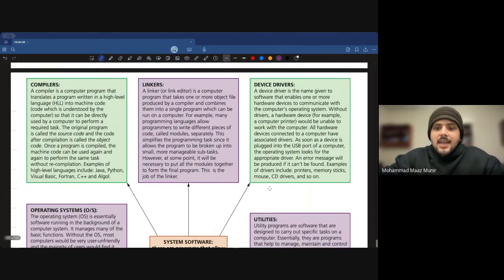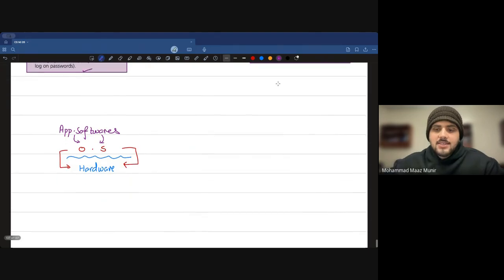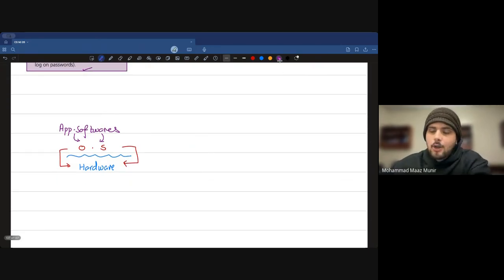Then secondly, the second system software which you're going to be learning is known as a compiler. Now, what's a compiler? If you guys are currently studying programming, right? Not at this point, not even pseudocode. Pseudocode is not programming. But later on, if you opt for computer science in your A levels, inshallah, you're going to learn a programming language in your A2. Or if anybody wants to study it in university, like the way I'm doing right now, we study a programming language.